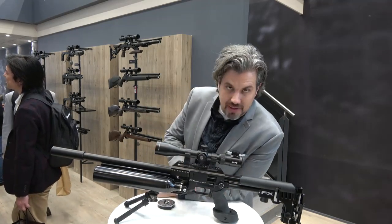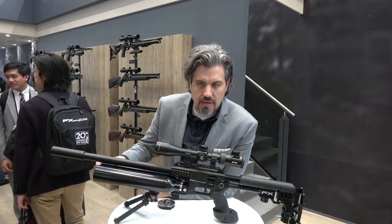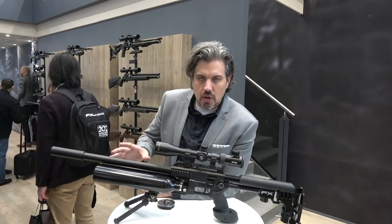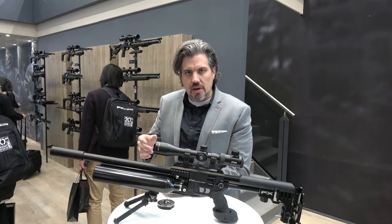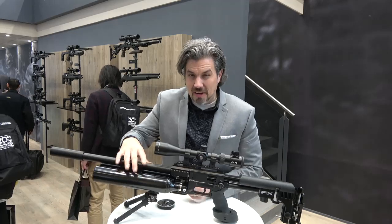What we've got here is the double adapter with two 500cc aluminum bottles. That's done on purpose — we could have gone carbon fiber, but the aluminum bottles provide a lot of weight, and when you're bench shooting you want that weight. Less wiggle room, less movement when you're about to pull the trigger trying to find your target. A lot of weight there with that double bottle.